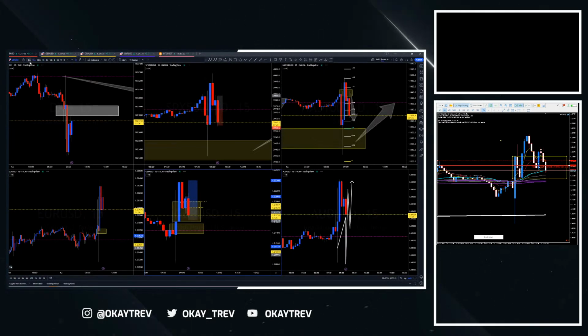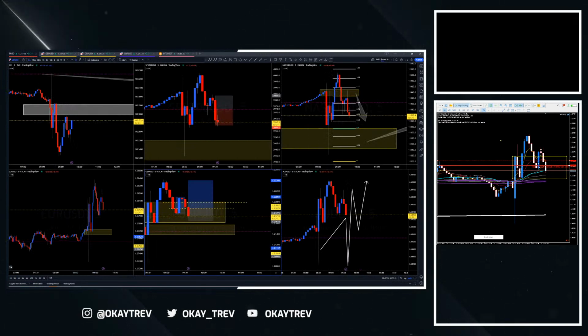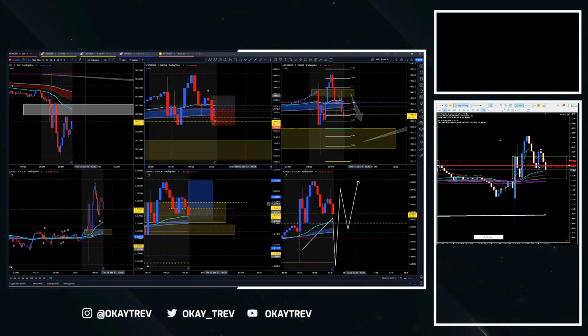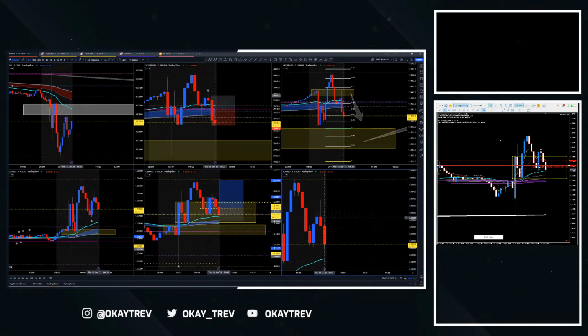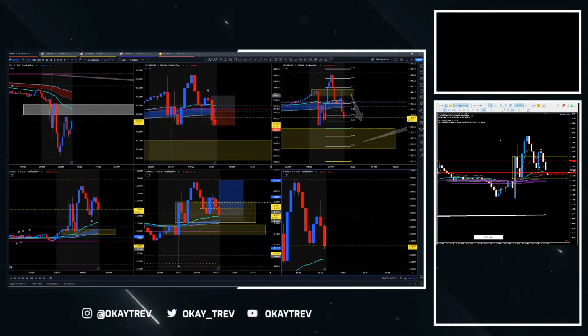Hold up. Wait, okay, so you see how it's touching this aqua line? Now watch the reaction. Let's bring up PMAs, let's bring up all the charts. Let's watch how everyone speaks their own language. My language right now is talking on pound dollar. I'm seeing that it's gonna hold this low right here, where I'm gonna place my stop.